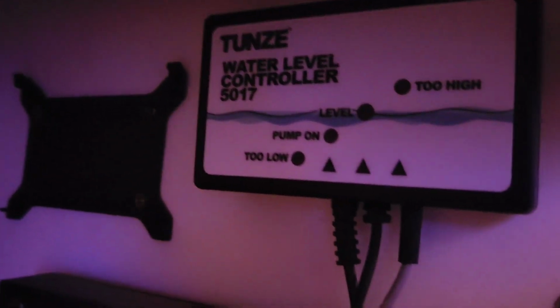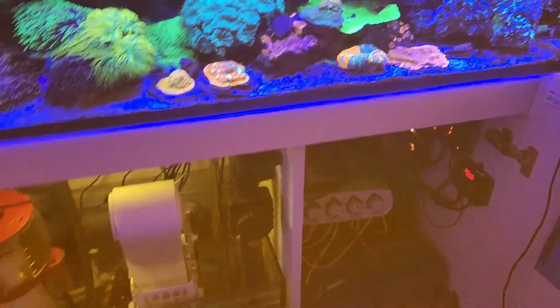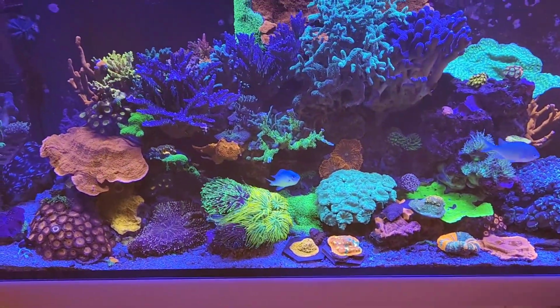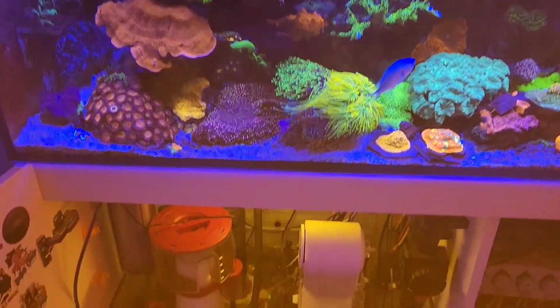As you'll see, the Tunza, which is here, I'm not happy with that, and it's still in communication. As you can see, the Tunza is right under the water now, and no matter what I've done, it's the same. I'm not really going to talk about that, guys, because it just gets me annoyed, and in all fairness, it shouldn't be happening.